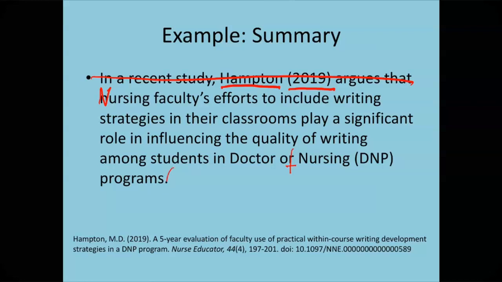So what I would do is at the end of the sentence, I will put the author's last name, Hampton, 2019, in parentheses and the period then, because the citation is always part of the sentence. That's another way to do an in-text citation for a summary. Instead of using the author's name within my sentence, I just state the fact, or the information I summarized from the text, and then at the end of the sentence I'll indicate where it comes from.